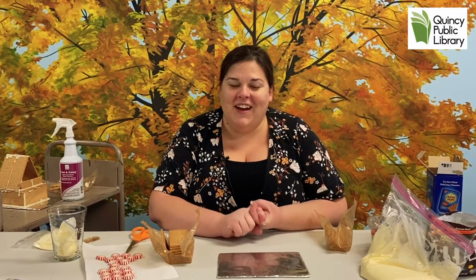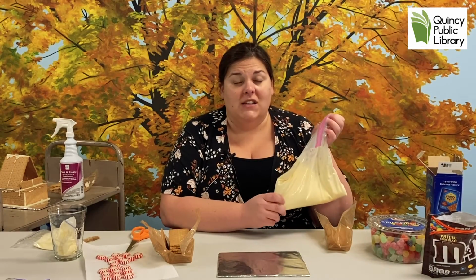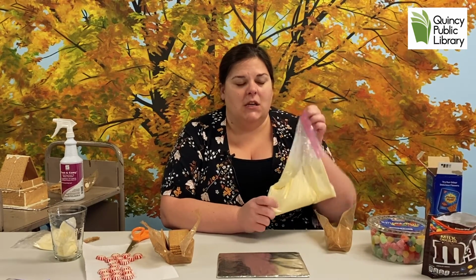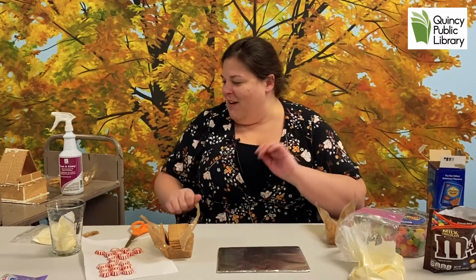We do not recommend you eating the gingerbread house as this icing is just egg whites or eggs not cooked in sugar, so it might make you sick. So I recommend maybe having extra candy or snacks while you're making them.